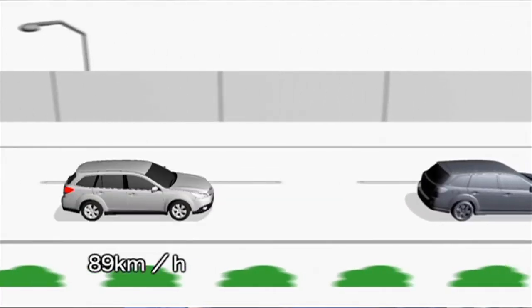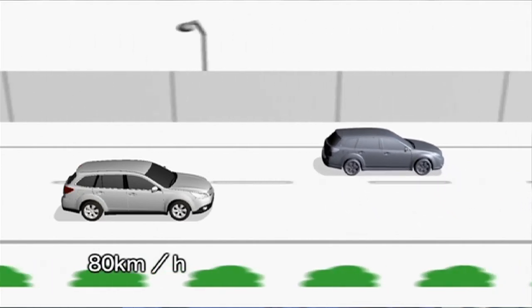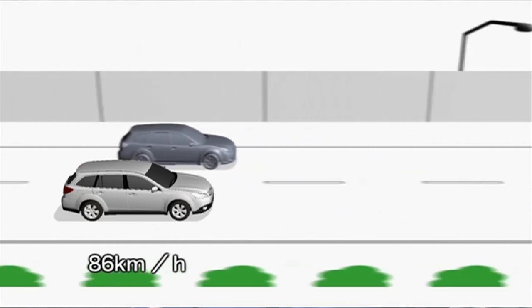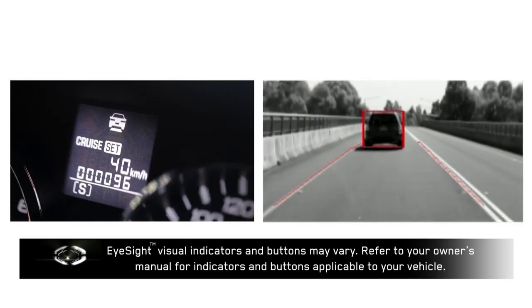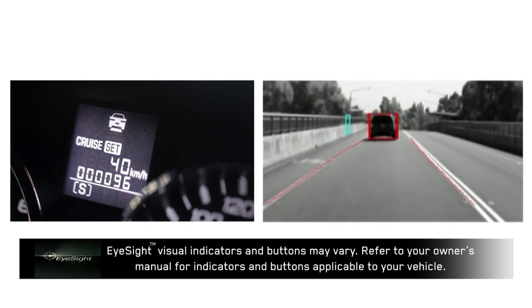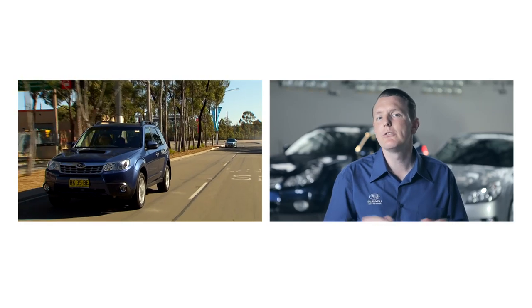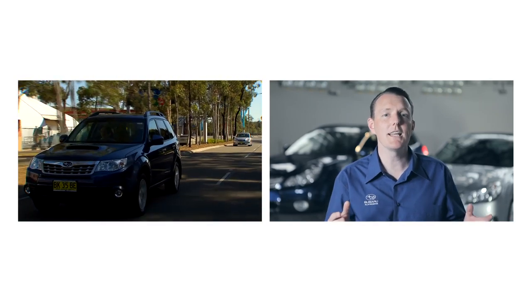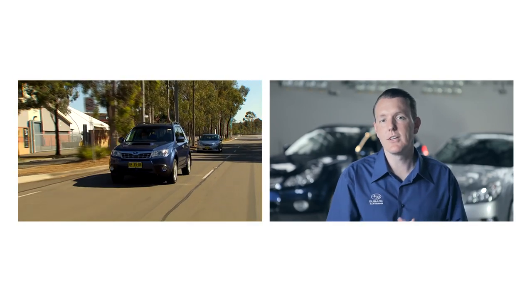The system is designed to constantly monitor a detected lead vehicle and to adaptively control the vehicle speed so as to track it in both acceleration and braking, provided the lead vehicle is not travelling at a speed in excess of the set speed. The system alerts the driver when it has detected a lead vehicle by illuminating the vehicle icon on the instrument panel and sounding one short beep. Generally, the system is able to automatically speed up and slow down at approximately the same rate as the detected lead vehicle.